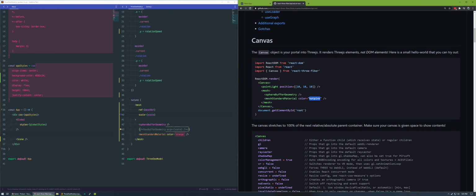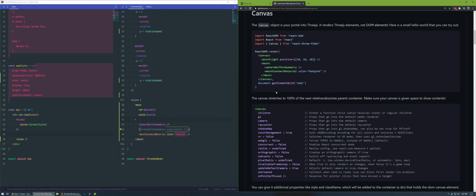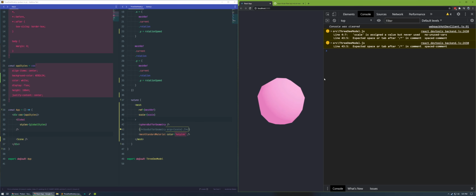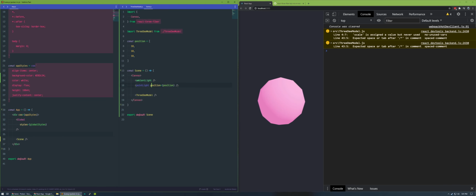I mean, I can make it hot pink. It's not going to save anything. It's the position of the light. That's not the issue. It's just that there's literally not enough polygons in the sphere for it to be a sphere. I can't even tell what this icon is. Okay, we need more point lights because I can't tell what's going on here. So we're going to have another one. Position 1, maybe? Position 2?